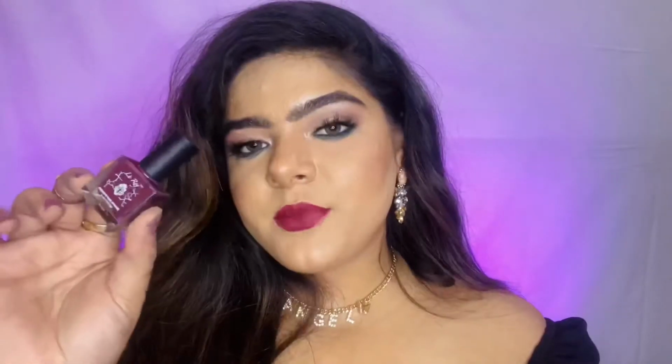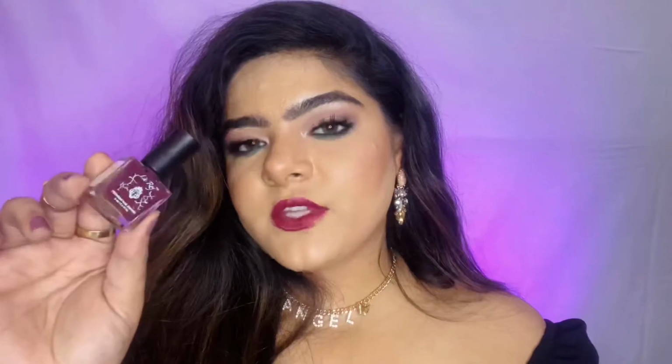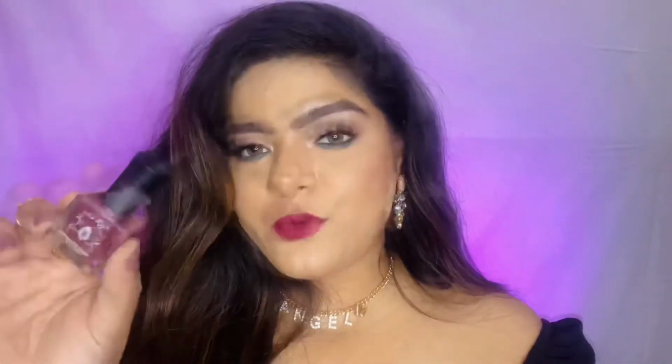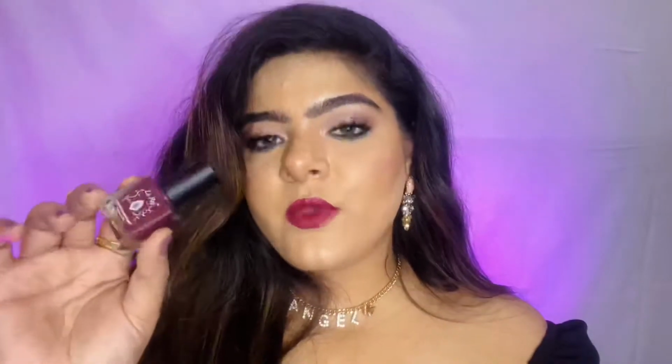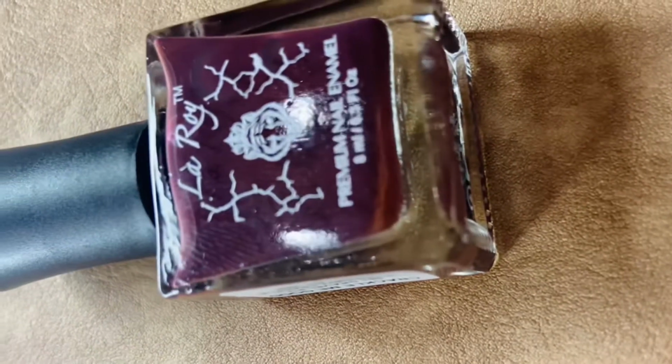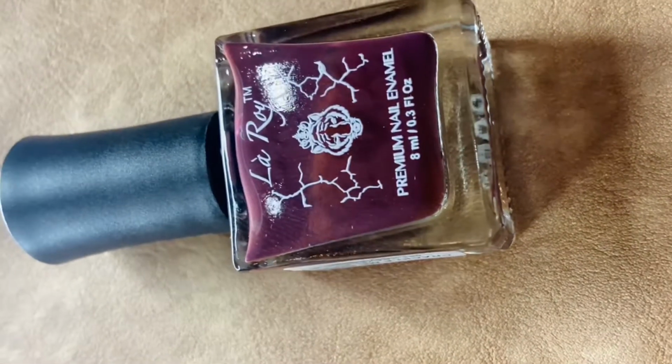It is in the color Burgundy Crackle, and the price of this is $2.99 for 8 ml, which is such a good price. Also, there were many colors available, but they sent random colors to everyone. There wasn't a choice in selection. So in order to use it, you have to apply a contrast base polish shade of your choice and let it dry before applying Crackle Me Good.